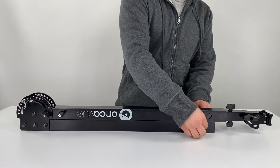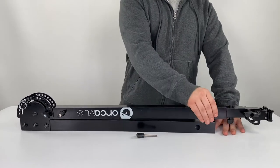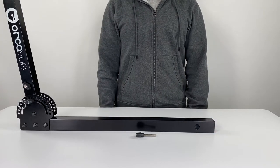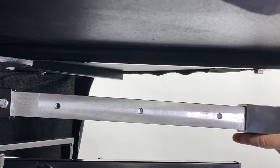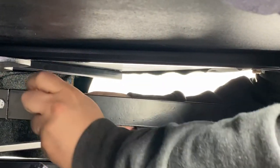To connect the telescoping camera arm, you will need to loosen the thumb screw running through the bottom of the arm. Don't remove the pull pin unless you feel the need to adjust the angle of the arm. Open the arm to the pull pin and slide it to the desired length over the connection arm underneath the OrcaView. Then replace the thumb screw that was removed from the bottom portion of the telescoping arm.